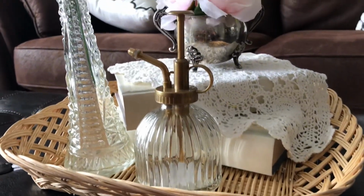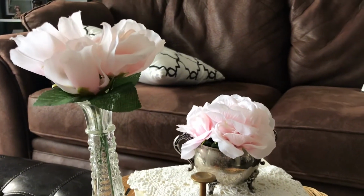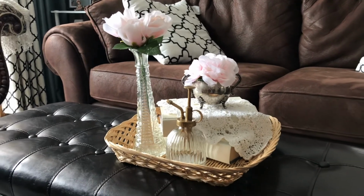Now, one thing that I really like looking for when I go thrift store shopping is vases. I love the very clean, plain lines of some vases that I can just put a few branches in and call it a day. Or I really like some intricate detail that I found in here because I'm really attracted to old items. It's the extra detail that is put into it that you don't really see now with the modern look of those really clean straight lines anymore. And so anything to me that has a curve or decorative interest, I'm drawn to.